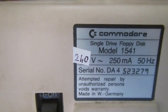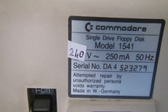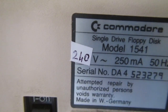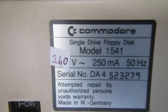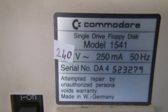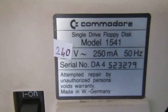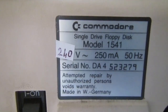As a final step, when I modify a piece of equipment, I just add a little sticker to indicate that the input voltage requirements are somewhat different than the original ones. That would help me remember what I did and help others who should have this equipment for sale or something. So it's always a good measure to indicate what type of work has been done.